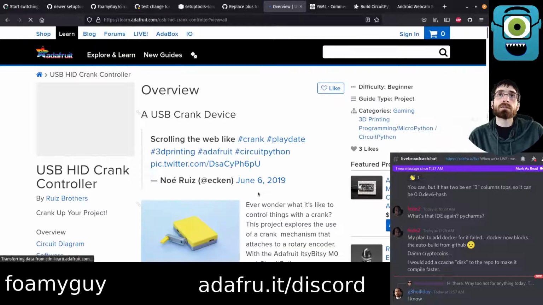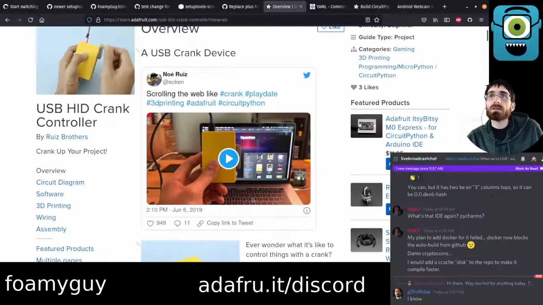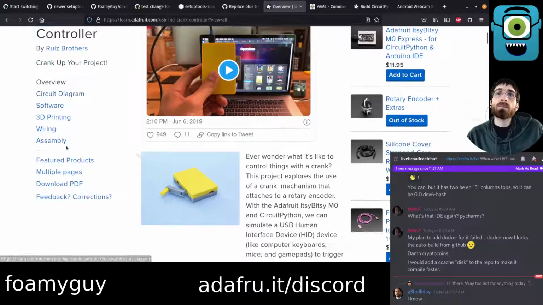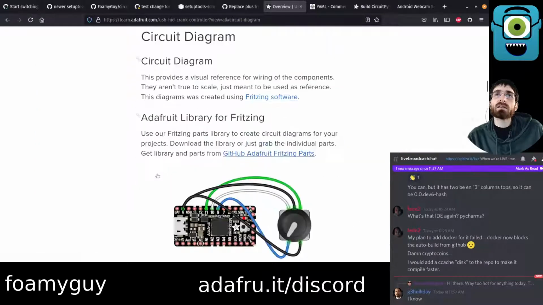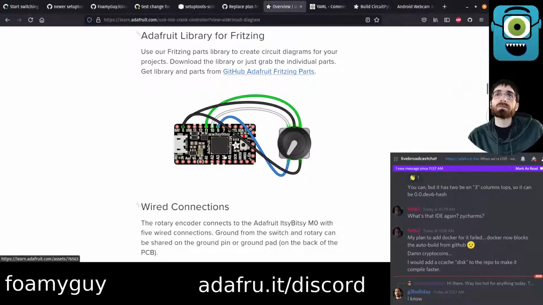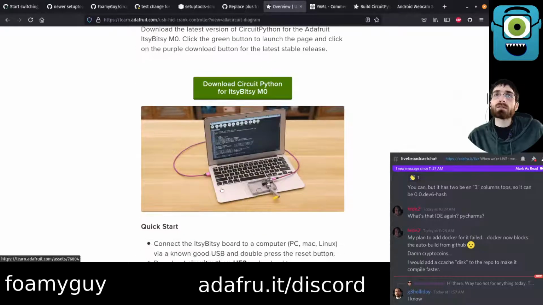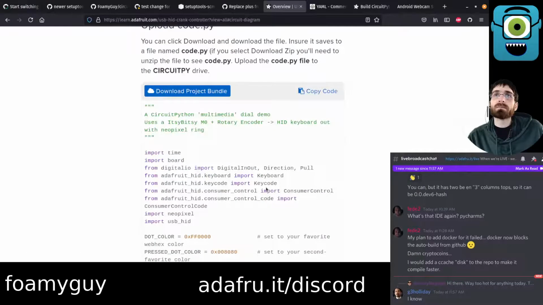Came from this one. Yeah, which Noe and Pedro made, and it uses an Itsy Bitsy, I want to say, inside there. And it's got wires, of course, that run out to the rotary encoder there.